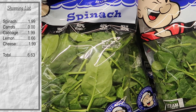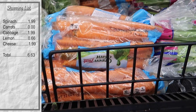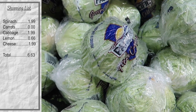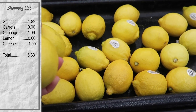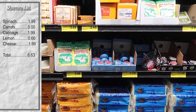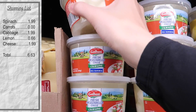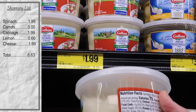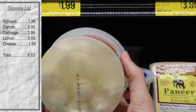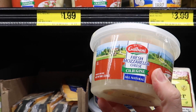I'm craving fresh veggies for dinner, and I'll use baby spinach for the base of my salad. Carrots are cheap, and I already bought some for my lentil soup. Cabbage will add extra texture and keeps really well in the fridge. I like to use lemons for salad dressing. I was hoping to get a cheese like goat cheese or feta, but I'm having trouble finding anything good for $2. This fresh mozzarella has just expired, but as long as the package isn't damaged, it should be good for another couple weeks — $1.99 for this cheese.